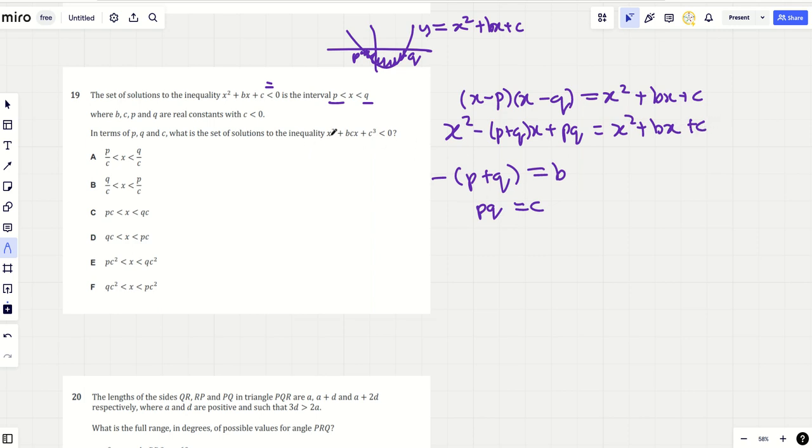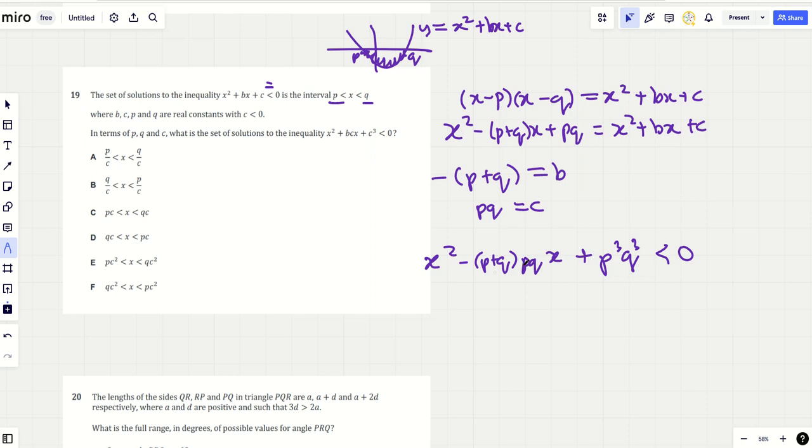And then I started looking at their ugly one and thought, oh. But what I did was I just replaced B and C with P and Q, even though it wants it in terms of P, Q and C, but I fiddled around with it at the end. I'll show you what I mean. So what have I got here? I've got x squared plus BC, so that's minus (P plus Q) PQ, yeah? Okay, so I made it like that, x, yeah? And then plus C cubed, which is just P cubed Q cubed, yeah? And I'm trying to solve where that is less than 0.